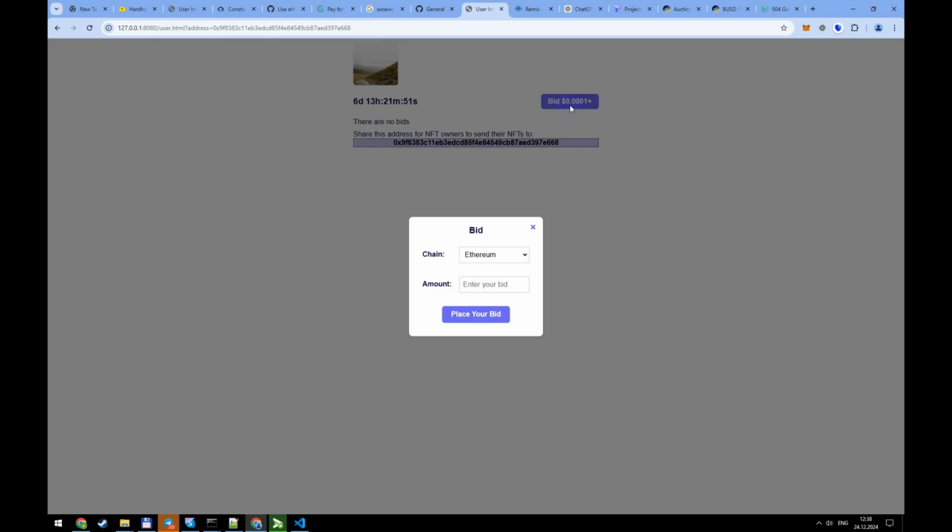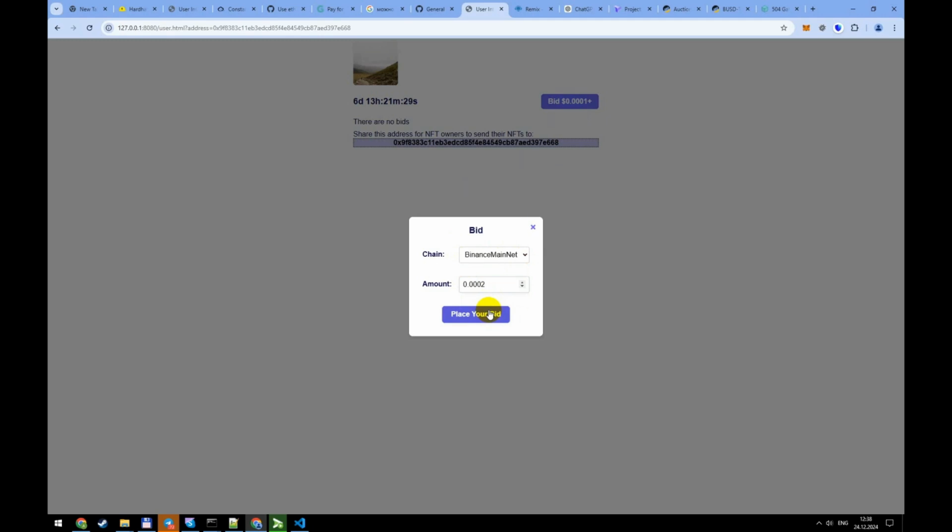But here we go. You can bid. You can choose your chain on which you're going to bid for this NFT. So, for example, in this case, we're going to bid on the Binance Smart Chain, and on the mainnet, we're going to actually go ahead and make a transaction. So we're going to bid this much, really low amount.